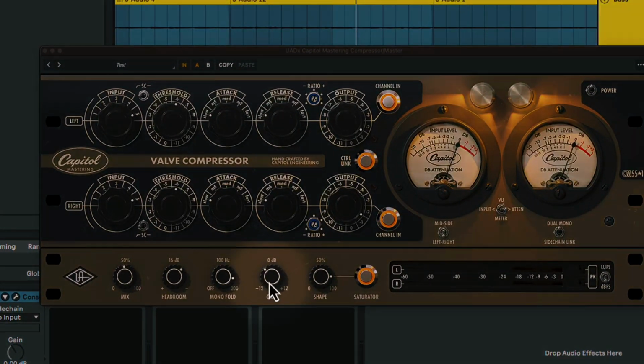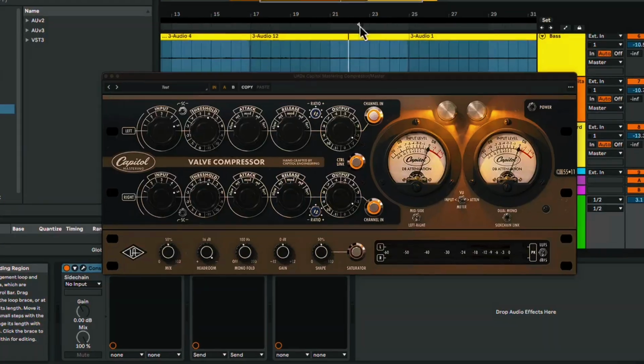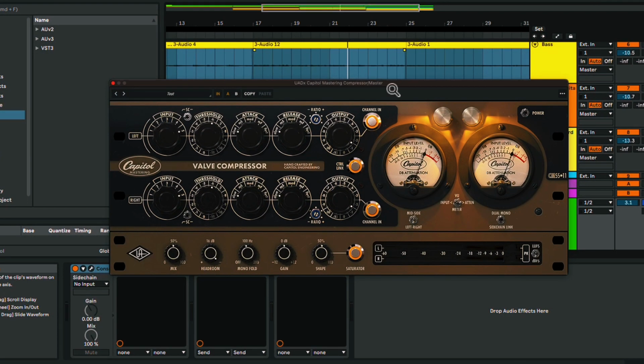The gain control acts as a makeup gain, allowing users to compensate for heavy compression or boost the output levels for a louder sound. Gain provides 12 dB of gain compensation in 1 dB steps. Lastly, the saturator circuit adds harmonic content, offering brightness, richness, and even a touch of grit when pushed to the extreme. So now that you have all the details of what the control can do, let's listen to how these controls affect the audio signal.